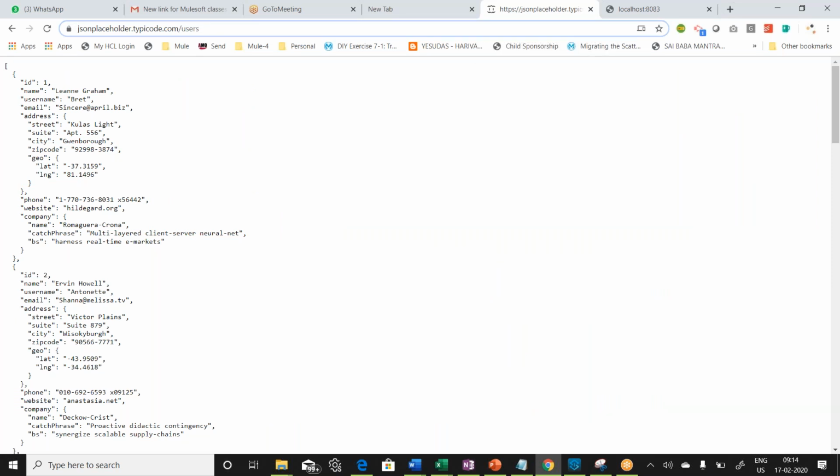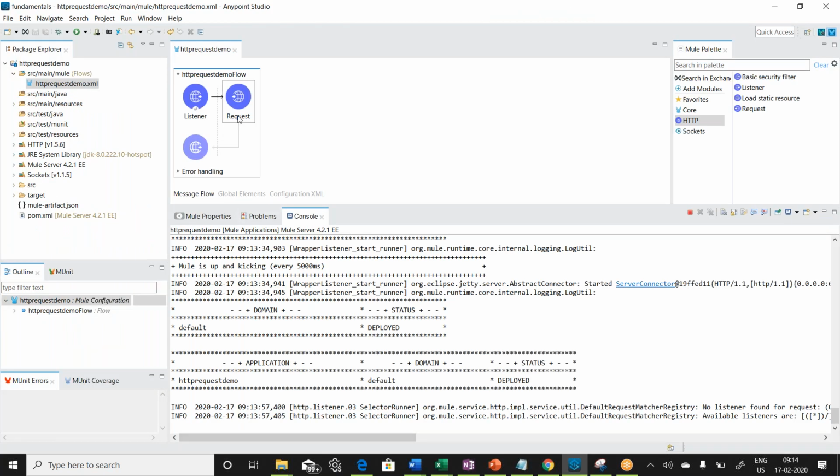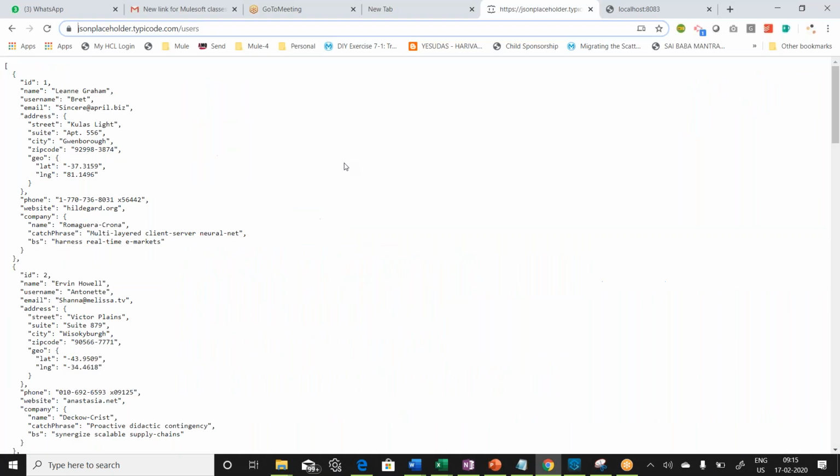And the HTTP response comes back to the HTTP request object, and it is converted back to a Mule event, and the Mule event is given back to this HTTP listener. That one transforms it back to an HTTP response, and that is given to here.